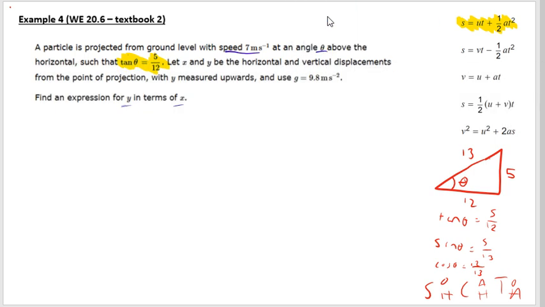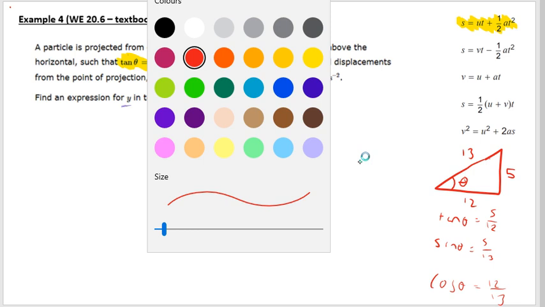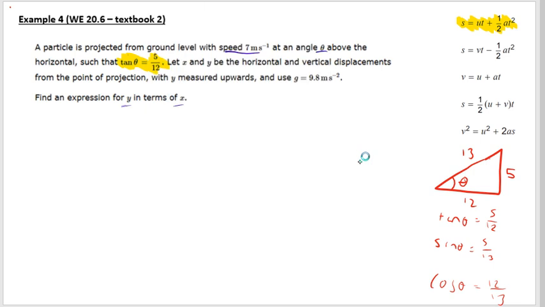Turn this ruler off. There we go. I'll get rid of this just to make it slightly less cramped at the bottom. So 12/13 adjacent over hypotenuse. And I think it's still important, even in mechanics, not to just use tan -1 and get the angle. So in pure maths you would get 0 marks. In mechanics you may lose some credit if you just tan -1, but you would maybe still be alright with the question. If you do it in pure maths, the whole question you are not going to get marks for, because that's the point of the question.